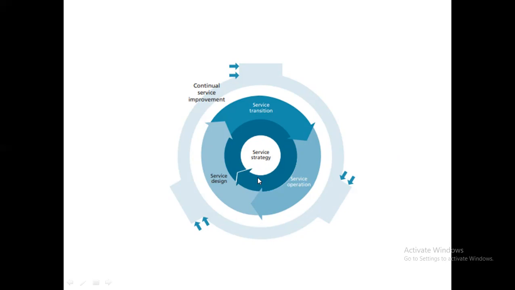Similarly, if I talk about a real estate project, and somebody is coming up with a new real estate project, they have to think about all these things. Okay, am I targeting lower middle class? Am I targeting upper middle class? Am I targeting the luxurious, the rich class? Or am I targeting the poor? Whatever is the plan for them, right? Which is the locality where they would want to do it, right? So this is what gets decided in strategy here. That is why it is the core of everything. So you decide everything here, and then you start designing it and transitioning and operating it.